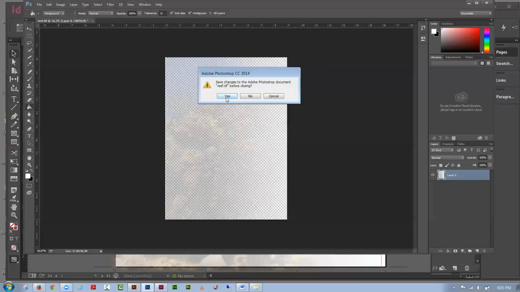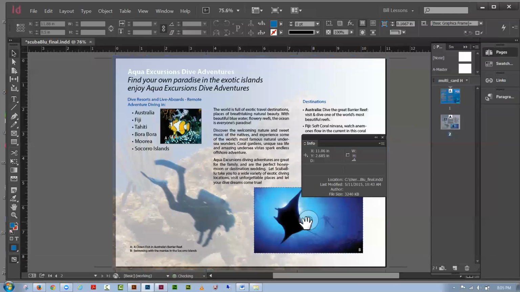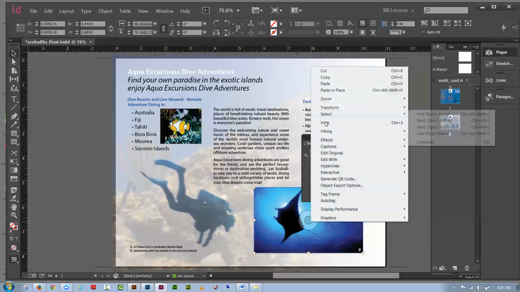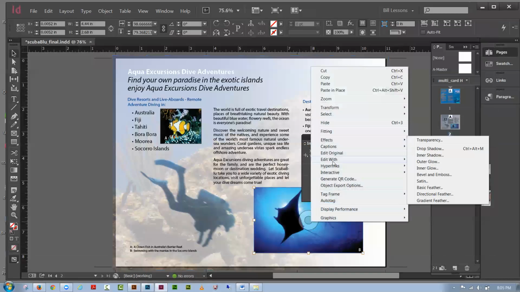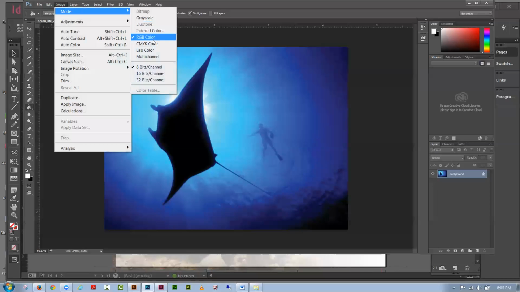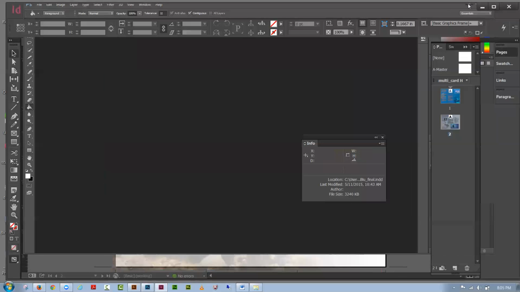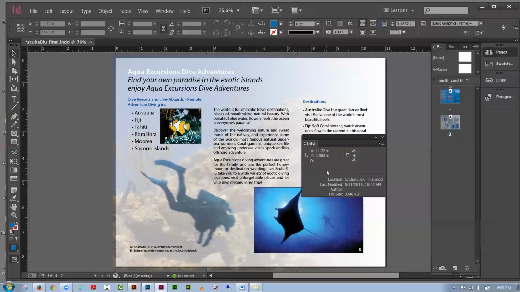And close this, so save changes, yes, and that one's done. And I believe that this is the one that I'm looking for, RGB, there it is. Okay, so you see again, I'm going to right click on it, and I'm going to edit with Photoshop, there we go. And again, RGB, image, mode, CMYK, okay, close it and save it. Yes, really easy, right? And now all of my images are theoretically correct.